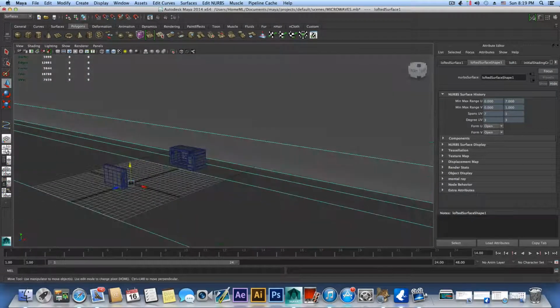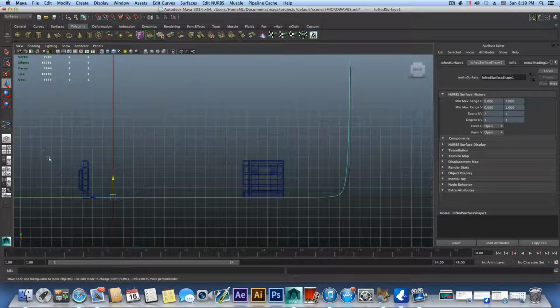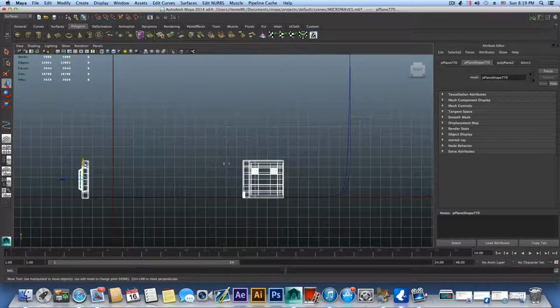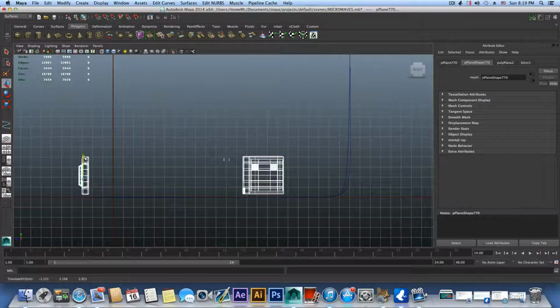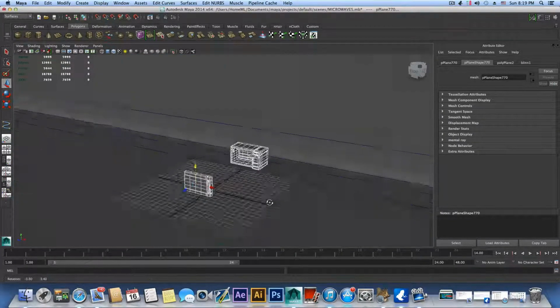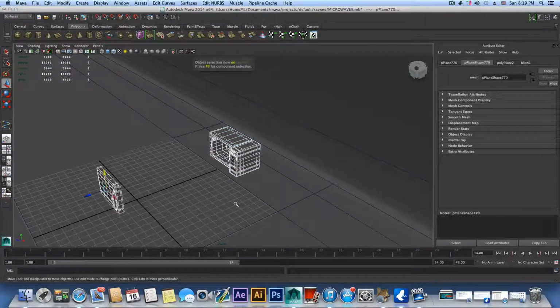The only thing we have left to do is go back to 4 view and grab all the pieces of this microwave except this plane and bring them just above the grid, maybe a little bit higher, because we are going to add legs here, some kind of stand, so it won't lay directly on the surface.